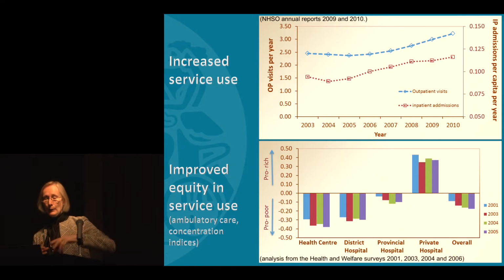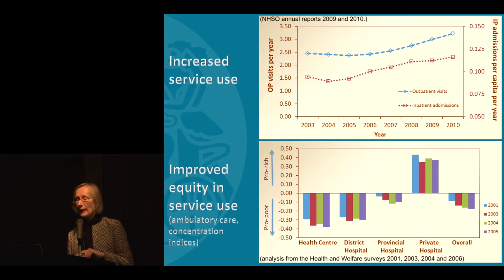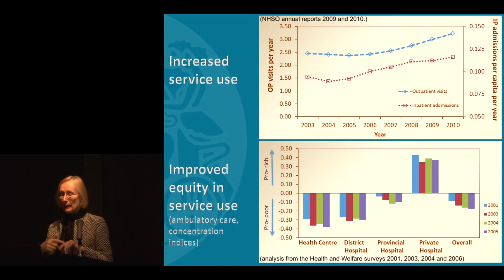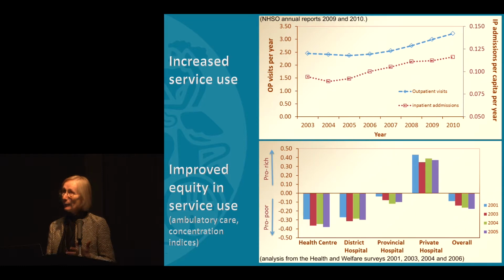If they're pointing downwards, it indicates that the incidence of healthcare benefits is pro-poor. If it points upwards, it's pro-rich. And the different coloured bars are for different years of the surveys. So you see that over time, in general, the incidence of healthcare benefits has become pro-poor, though it's quite interesting to note that it was in fact pro-poor before the start of universal health coverage. These are the benefits, that is, before the start of universal health coverage.